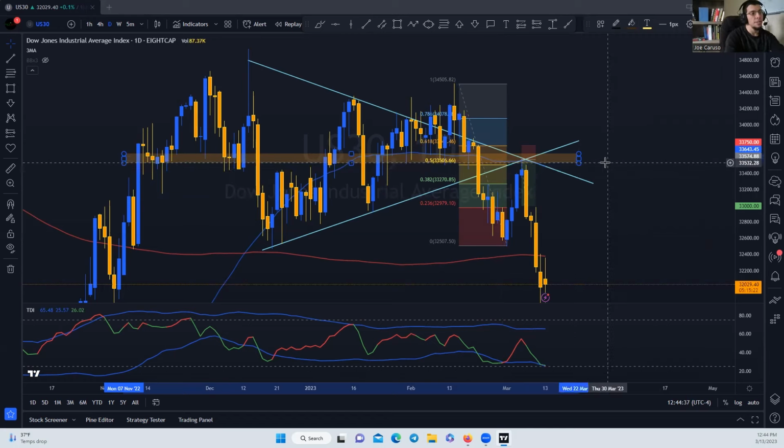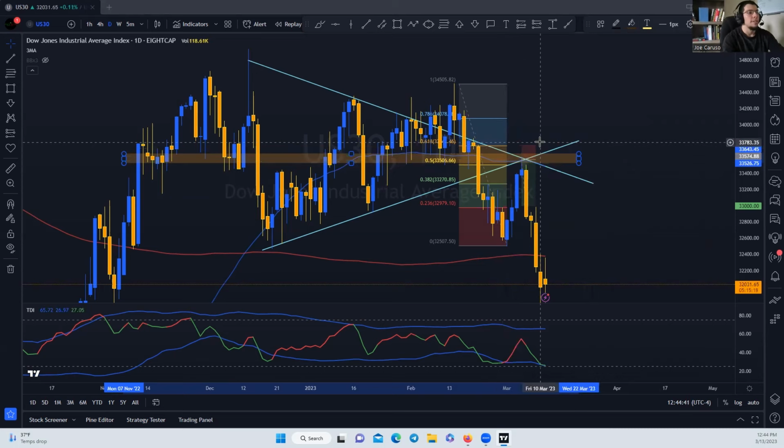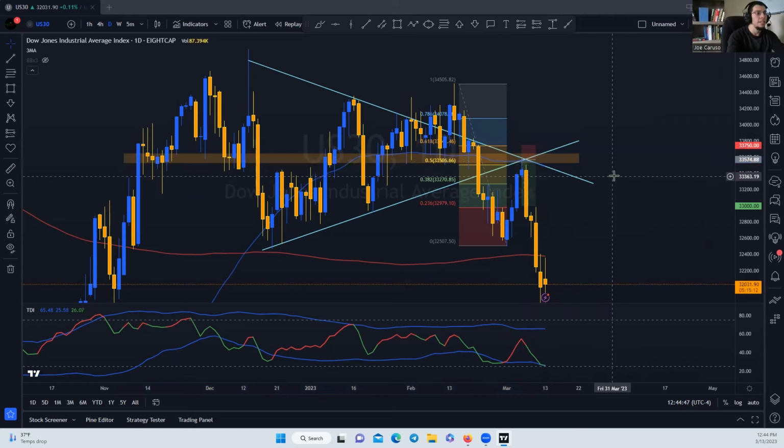Now I use the fib, the Fibonacci retracement, to mark my stop loss. I use the 618 as my stop loss for this trade. My entry was a little bit past the 50. So on the daily time frame, we had crisscross trend lines. We had a break and retest of the 50 moving average.